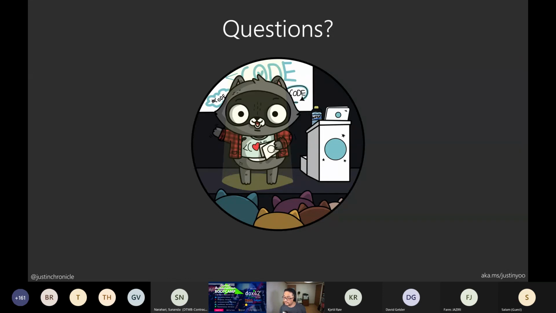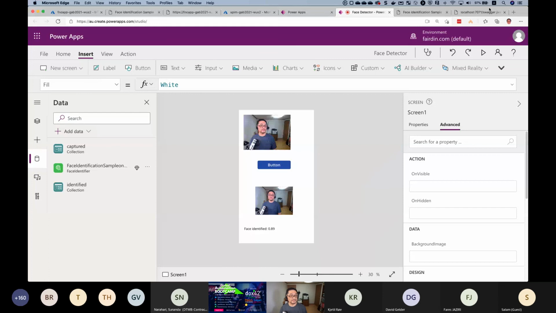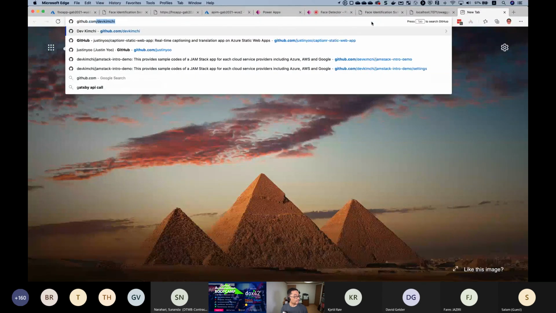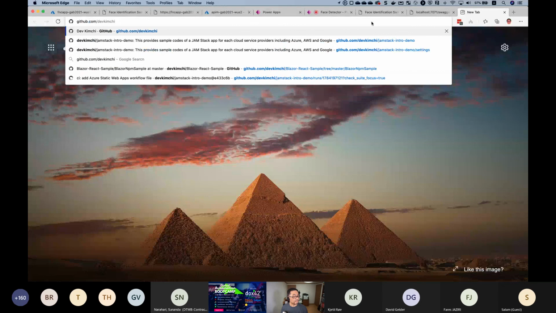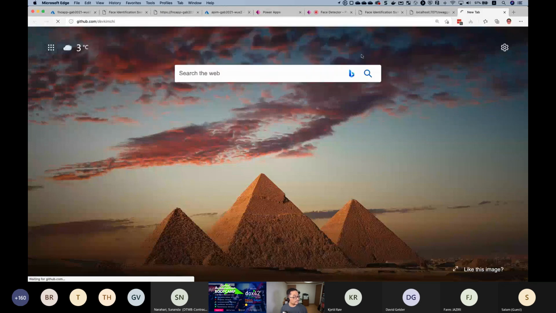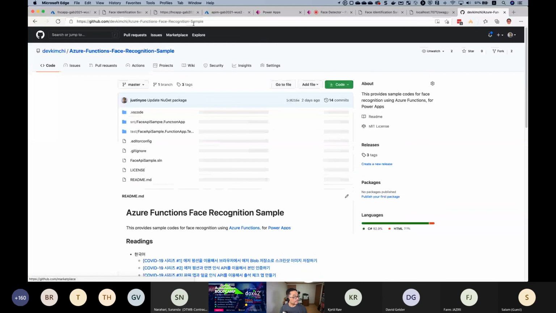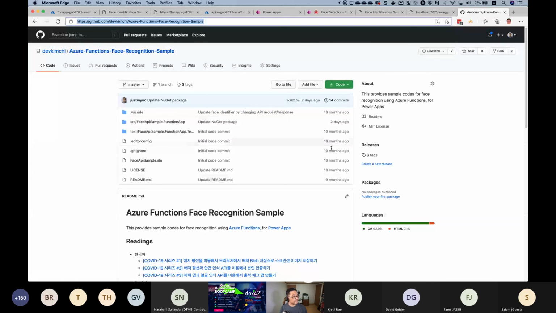Are the code samples you used available on GitHub? Yes, that's correct. So hang on. Where is my code? GitHub. Here we go. So this is the one, the functions face recognition sample.